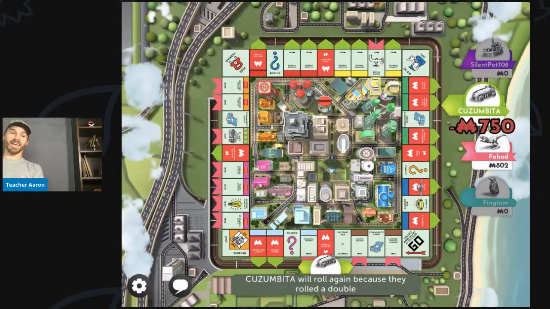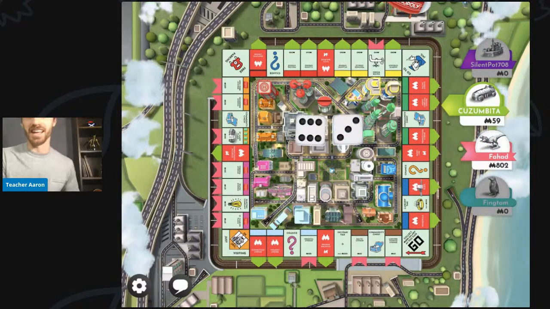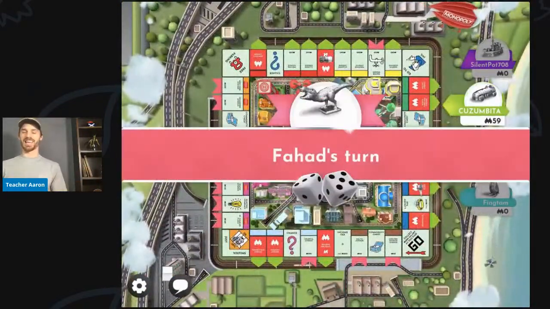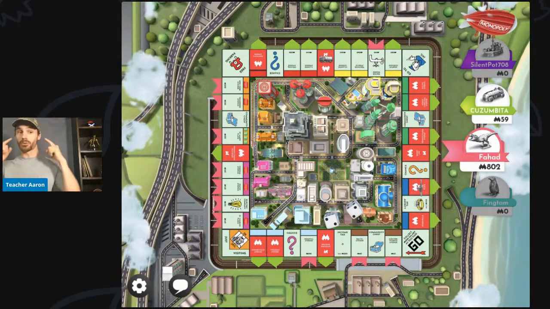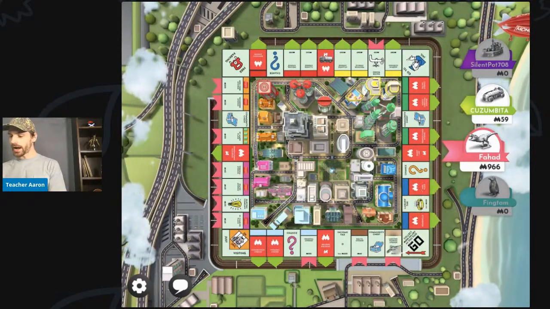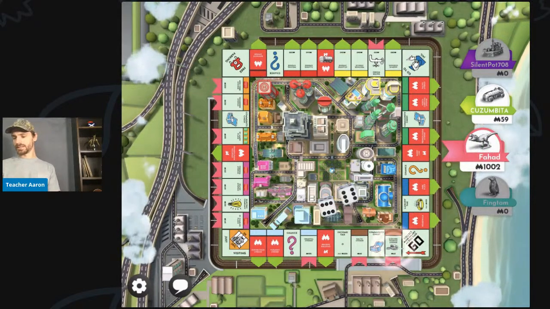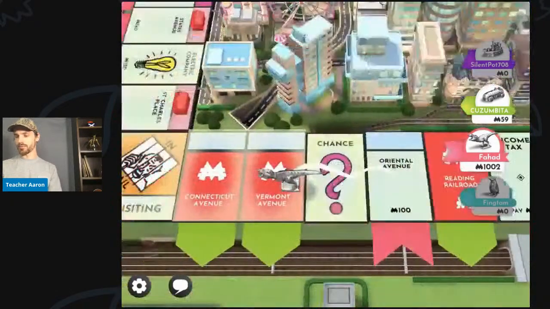All right, the game is still going, but we all know that Kuzumbita has lost and Fahad has won the game. So I don't want to keep watching this game anymore. It's boring to watch a game when we already know who is going to win. So I am going to end the game here. Maybe I'll give it one more turn. And if Kuzumbita doesn't lose, then we will stop watching the game.